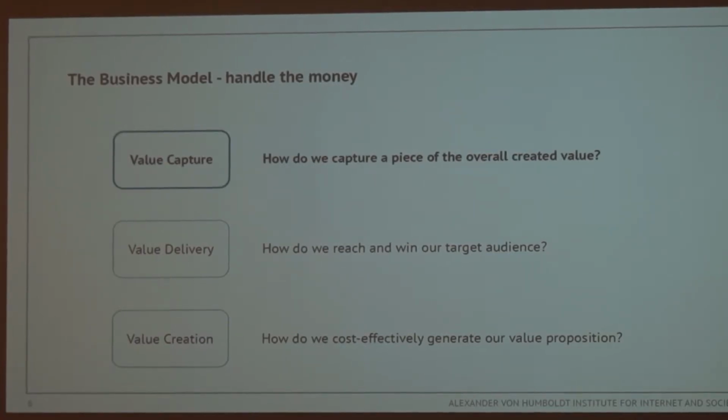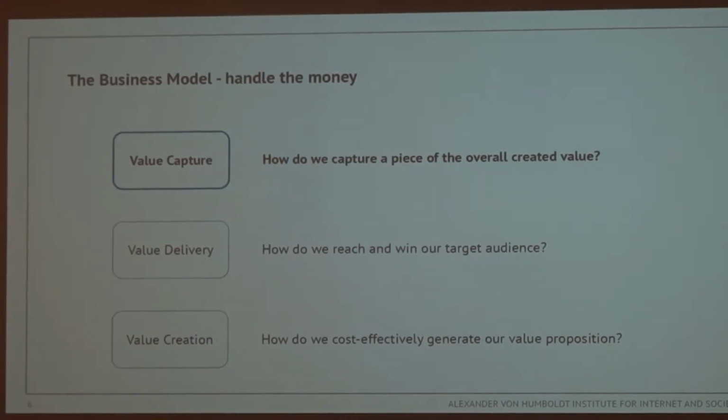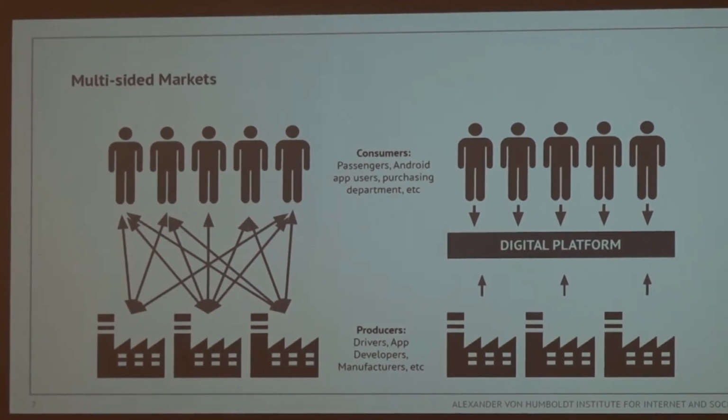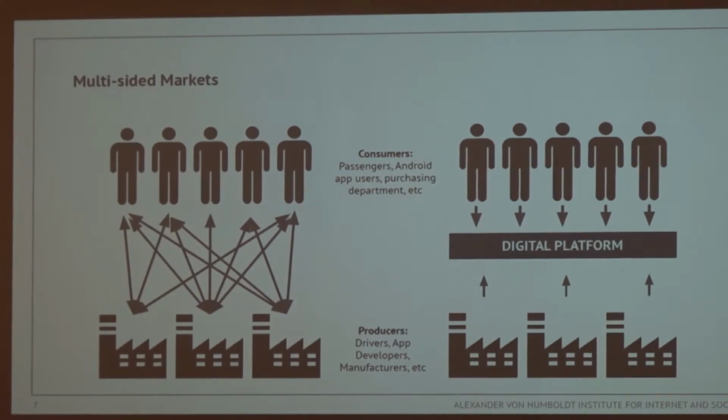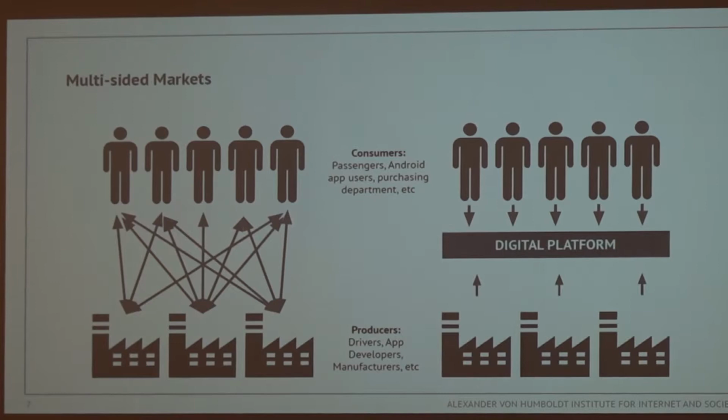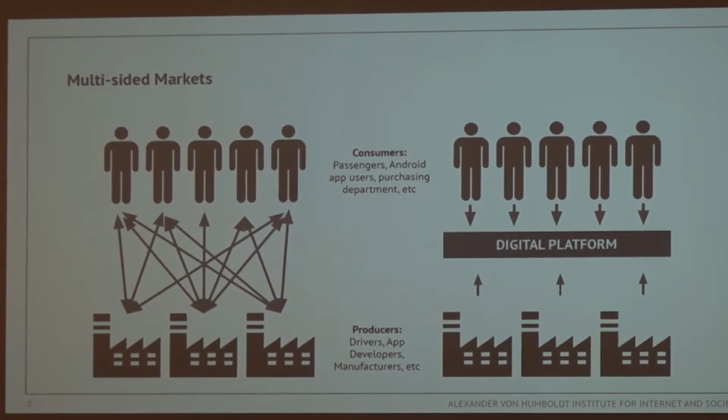And what I'm mainly interested in is the part how a firm actually captures a part of an overall created value. And for this, I look at a special kind of firms, which are firms that run so-called digital platforms in multi-sided markets. So with these platforms, the firms enable transactions between different actors, which you can see on your right side. So we move from individual contracts to standardized contracts, from single contacts to an orchestrated ecosystem, and also from manual processes to automated processes.